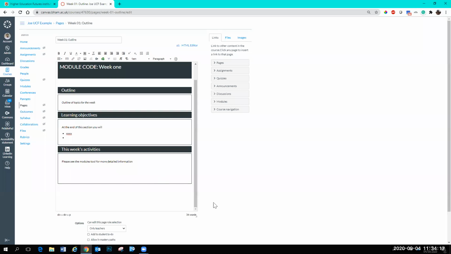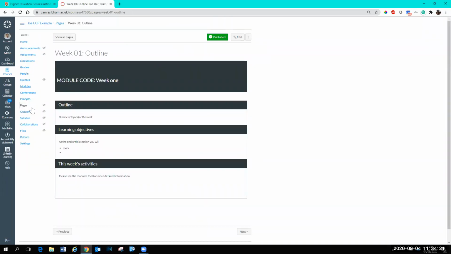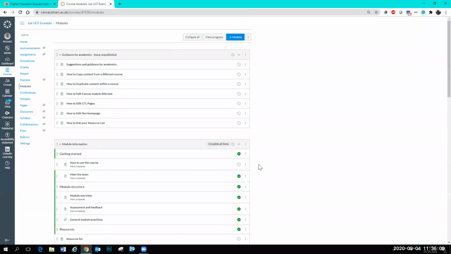So different ways to organize things. Whatever works best for you and your students is really the summary of that. And I think the other thing is we're going to miss those times, for example, at the end of lectures or more face-to-face events where you get to just remind students very informally, oh, don't forget to do that reading, don't forget to do this. So the announcements tool is going to be really critical for that.